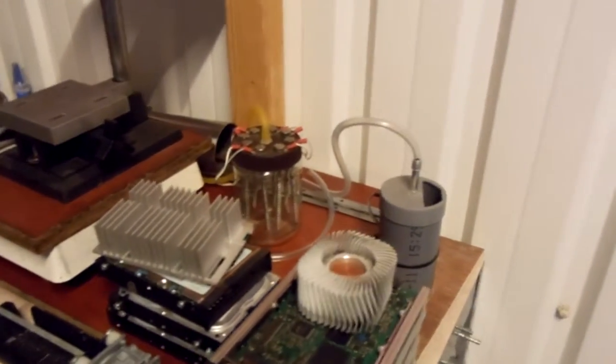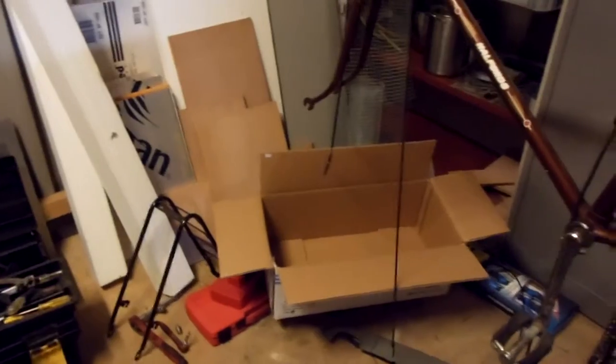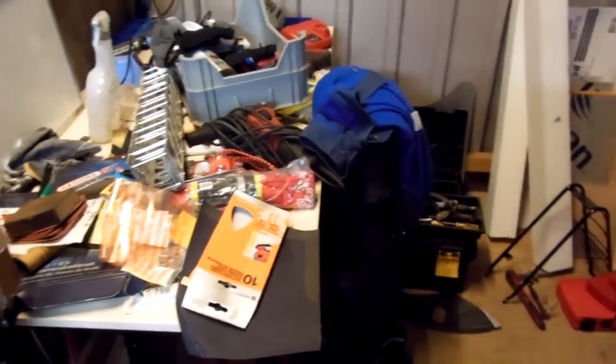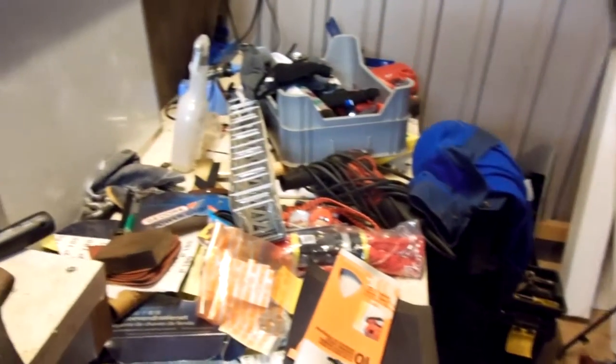I have some video footage for another two or three videos about aluminium melting, but I just couldn't get around to editing them, so those will be coming soon. Also, this is part of a Stirling engine machine I built — I have the footage, I only have to edit it, so stay tuned for that. In the coming year I want to organize things a little bit better and then move on with my projects, and I hope to put out a bit more videos.